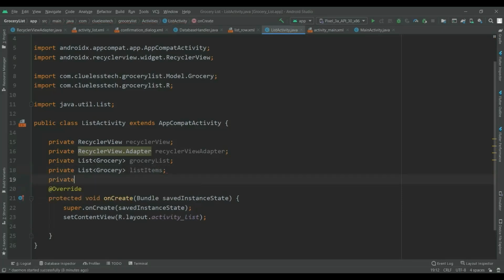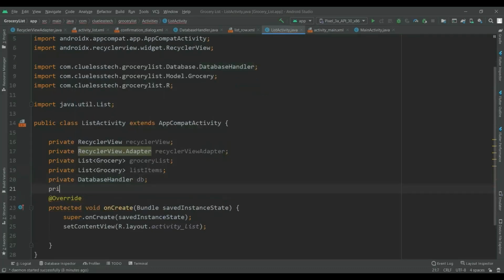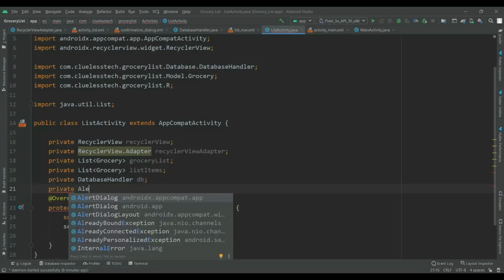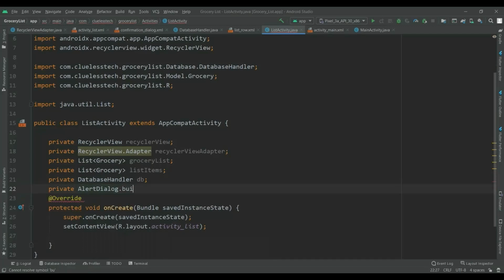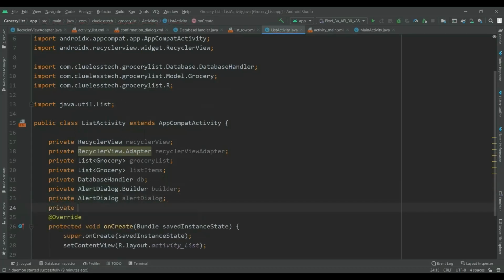Now private database handler db, private alert dialog dot builder, private alert dialog, and private edit text grocery item, and another will be for quantity.